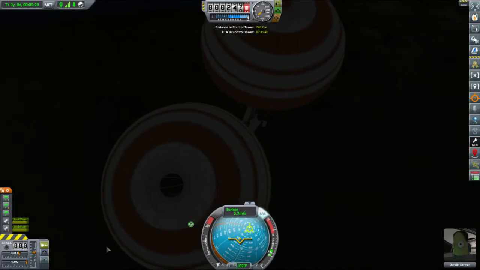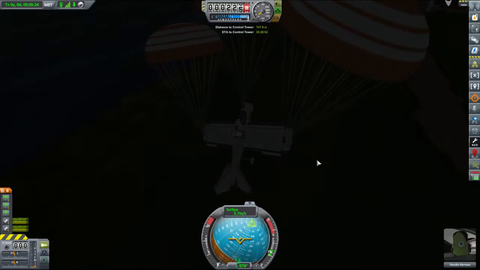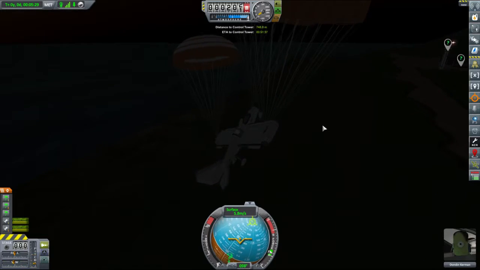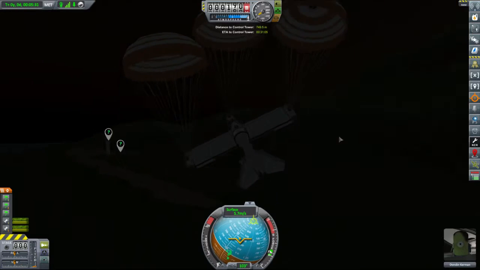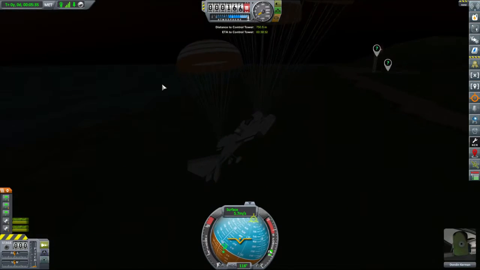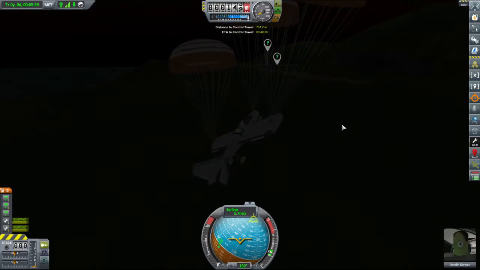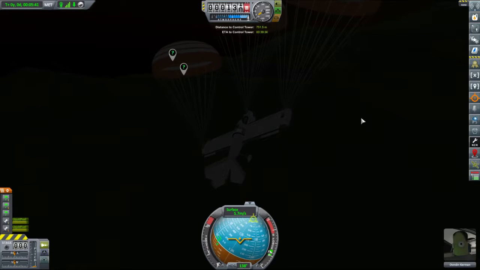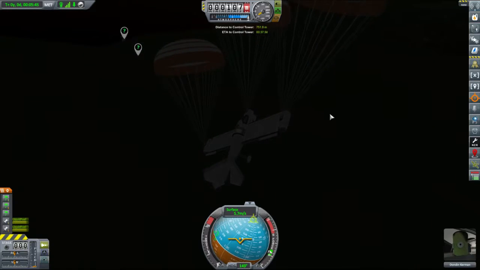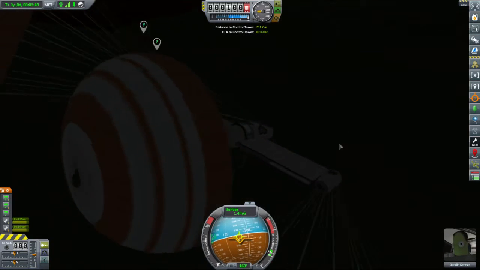Alright, so this plane is coming down at the expected slightly odd angle. Let's turn the SAS off. See if we can't flatten it out a little bit, in the hope that it might be one of the wings that hits first. I'm really hoping that a water landing would be a bit tricky. So obviously I need to rebalance these parachutes because we're coming down far too hard on the nose. But we are down.